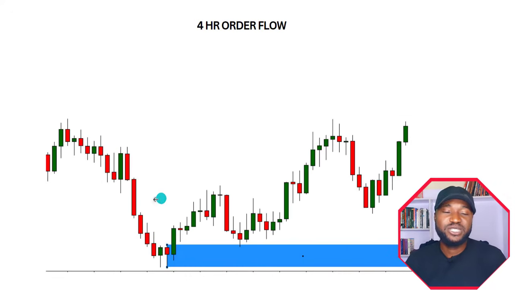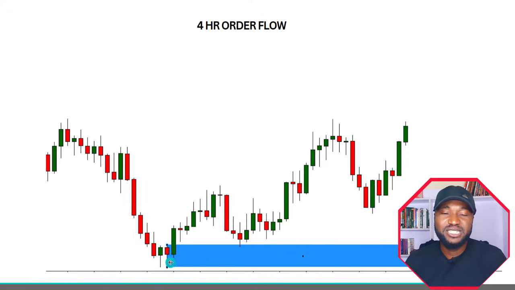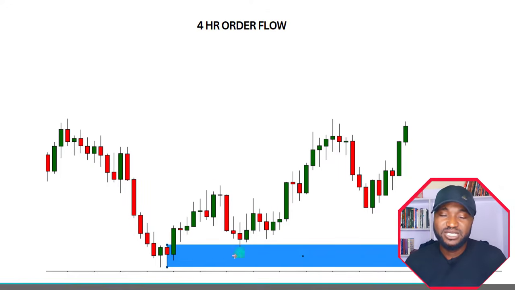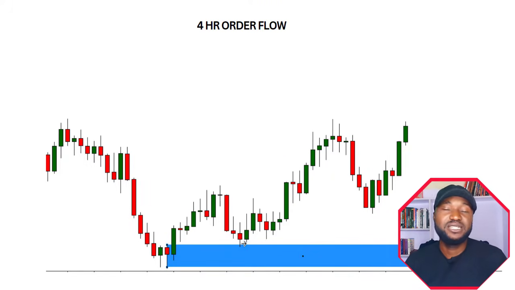This particular one, we see a price coming down to this level, and then we had an order block. This level is our order block. It is also a bullish order block. At any time we map out our order block, let's assume we did not see this. We can see this order block that was mapped out. Price coming back to touch this level is where we can enter trade. But how do we enter? How do we know that this will work?